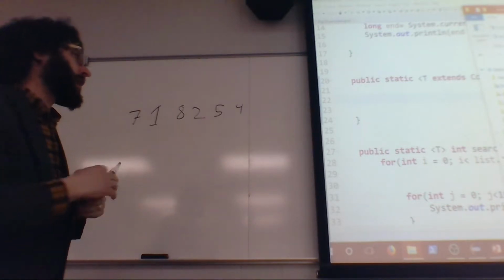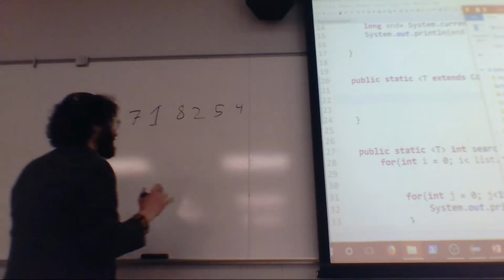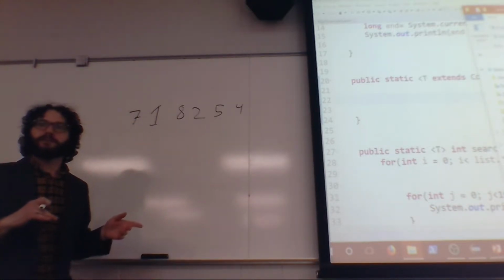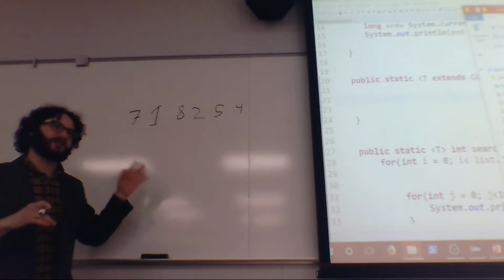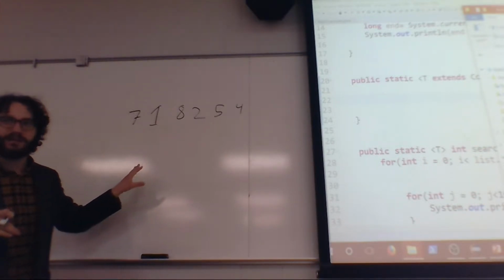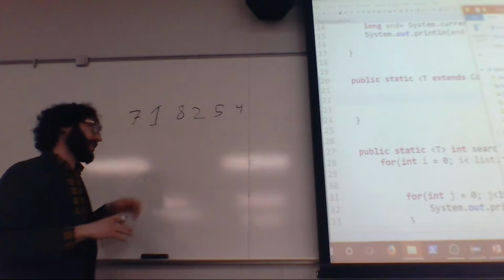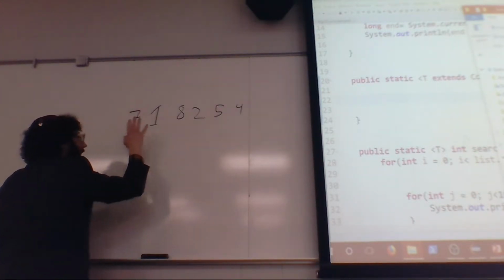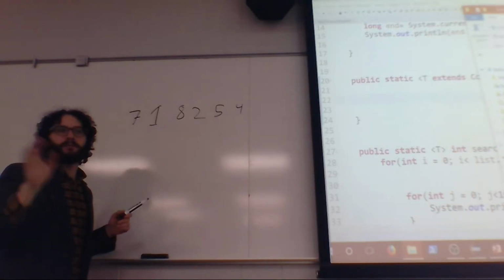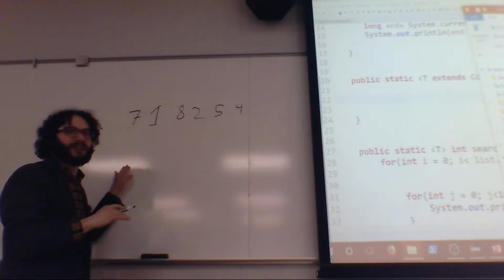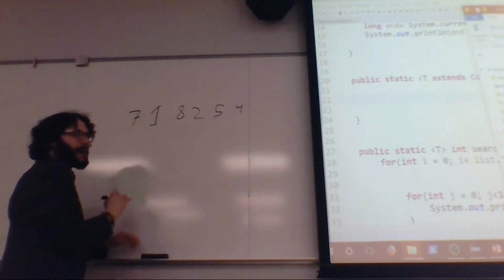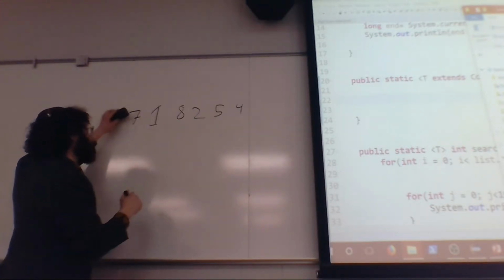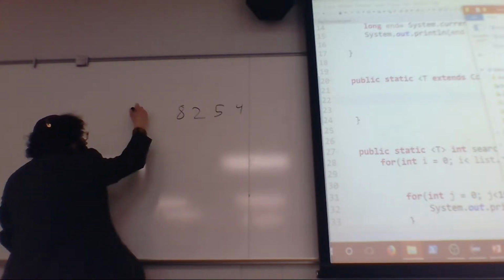Okay, and I'm going to just go with the unoptimized version of the algorithm, which simply says that each iteration works like this. I'm going to do this a certain number of times. I'll tell you how many times I have to do this. But each iteration of the algorithm works like this. I compare every single pair of numbers. Okay? Adjacent pair, not every possible pair, but every adjacent pair. So 7 and 1, I compare them. And if they're out of order with respect to each other, I swap them. So 1 and 7 are out of order, so I swap them.